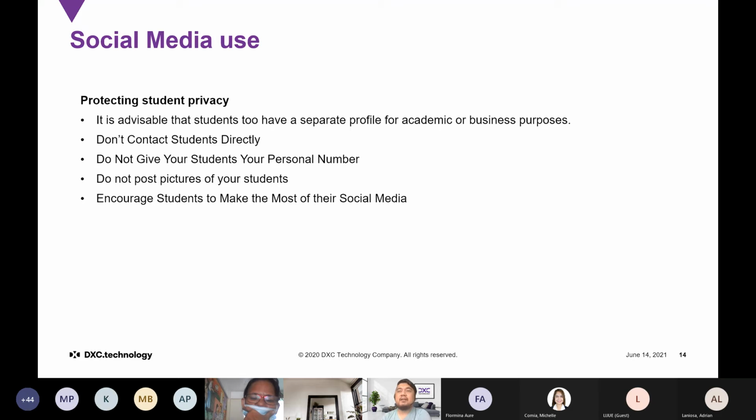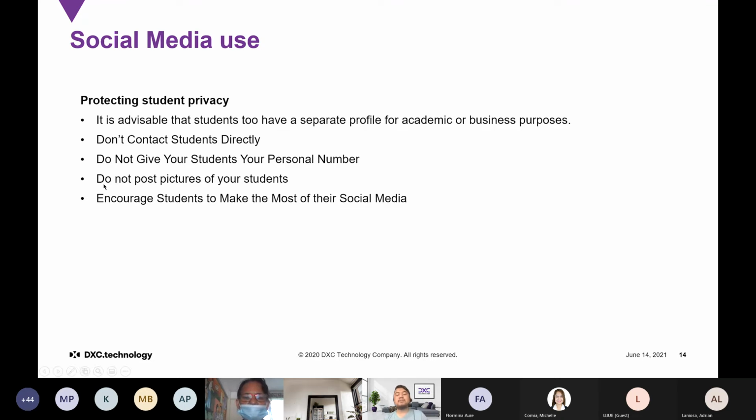Next is, do not give your students your personal number. Pwede naman katulad kanina, pwede naman meron kang professional number and then your personal number. Again, the key here is kailangan nating i-separate ang personal life natin sa work life. So it boils down to work and personal life balance. Dahil kung minsan hating gabi pwede silang kumontak sa'yo dahil alam nila yung phone number mo. Yung mga ganun. Nagpapahinga ka na, gusto mo ng time for yourself, pero contact sila sa'yo gamit yung personal account mo or personal number mo.